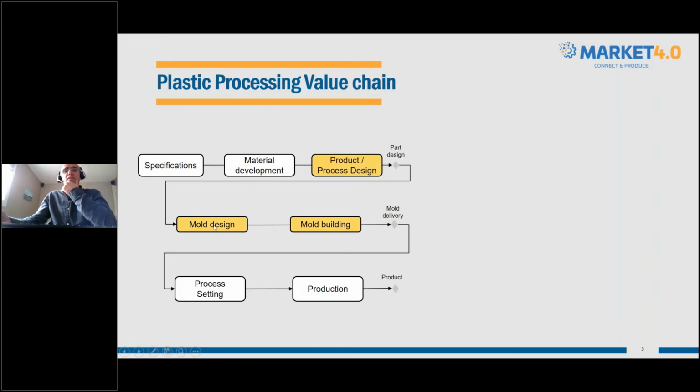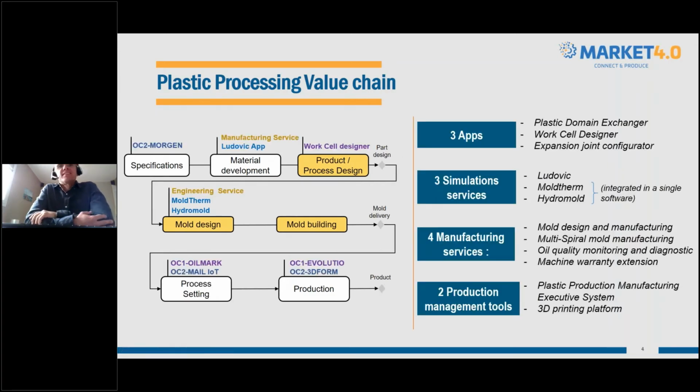So we have taken care also of these steps, to finish with the process setting and production. So the idea of this marketplace in this project is to propose a set of apps and services for each step of this value chain.